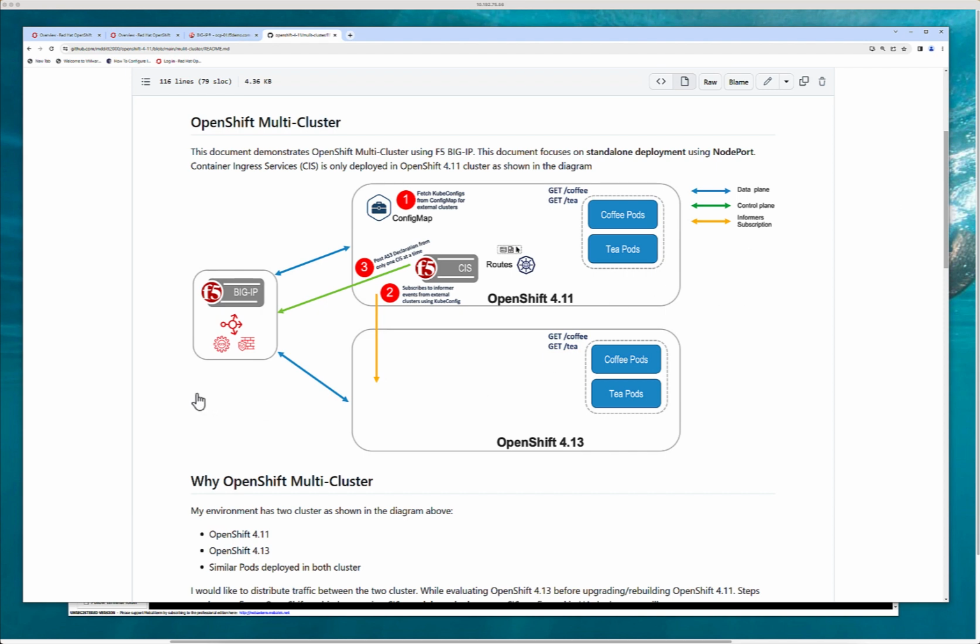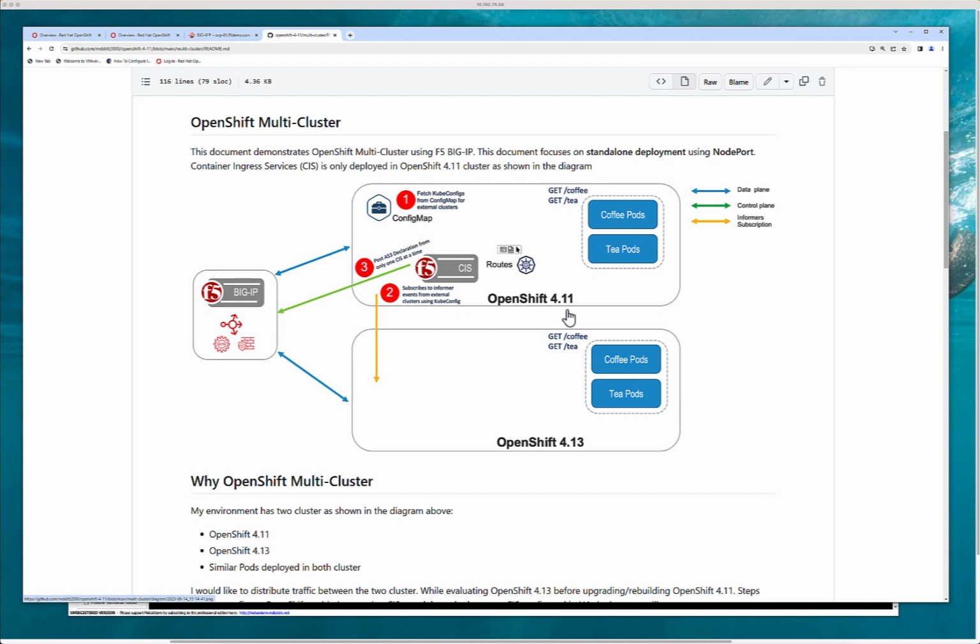So as you can see, I have a BIG-IP that is front ending, or steering traffic to, an OpenShift 4.11 cluster and a brand new cluster of OpenShift 4.13, which I've just installed a couple days ago.